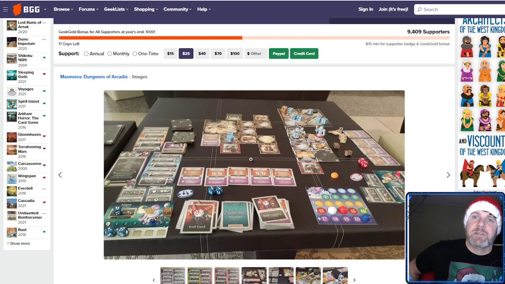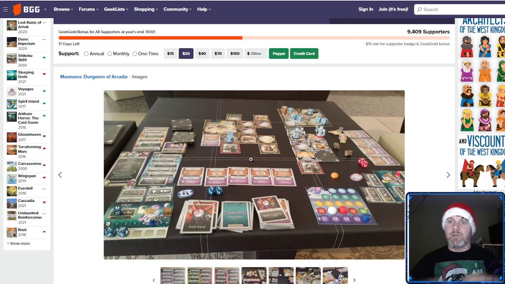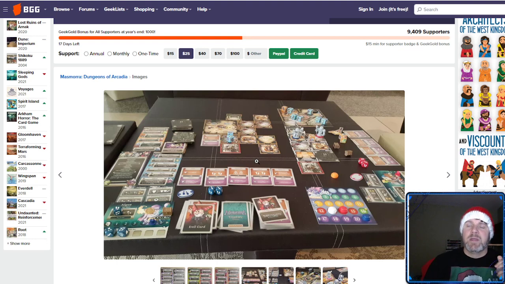And I think that's a really smart mechanic, a really great way to cut down on the sheer amount of plastic in your game. I love Zombicide, and I'm going to talk about it here in a little bit, but I don't always need 100 plus zombie miniatures in my game to have fun. Another mechanic that I really like about Masmorra Dungeons of Arcadia, and why this one sits higher than the other Arcadia games, in my opinion, is the whole action selection mechanic, and that comes from you rolling your dice.